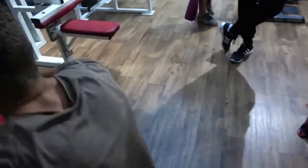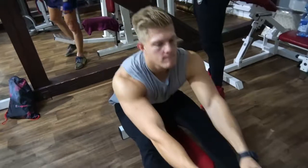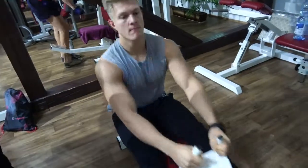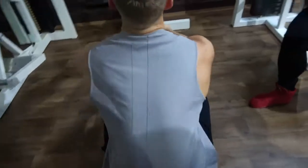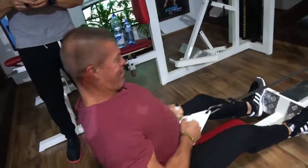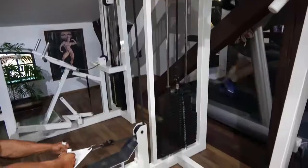I was desperate to train my back. One day after the competition I really wanted to train my legs, because before doing the contest you're not allowed to train legs for about two entire weeks, so I was desperate to train those. But anyway, we're doing a back workout today because if you watched my contest video you'd realize that my weak points were my hamstrings and back thickness. Here you can see my dad working out with us as always, and we're starting out with some rowing movements to target that back thickness.